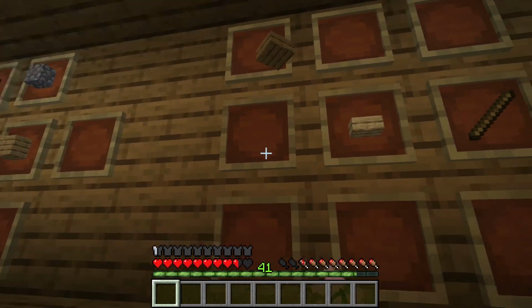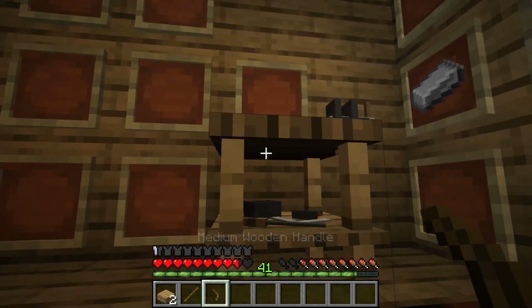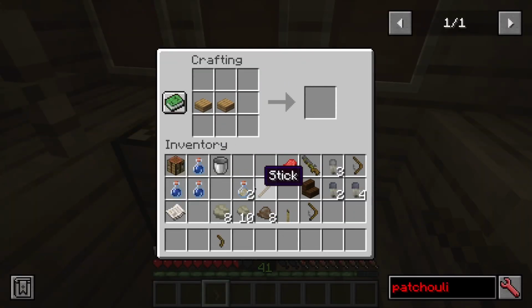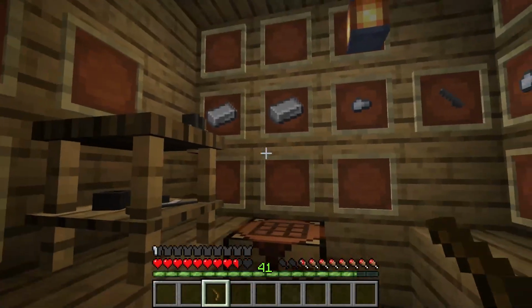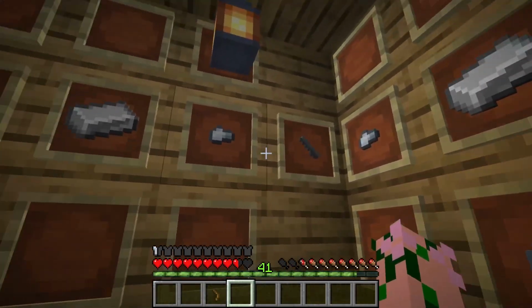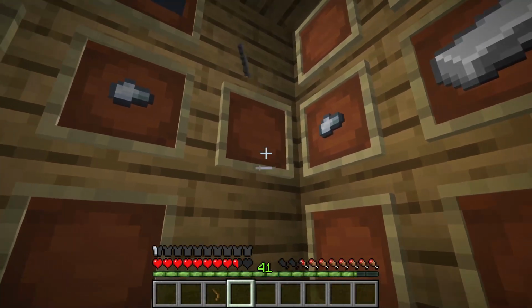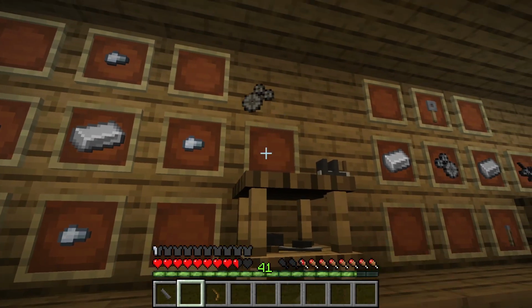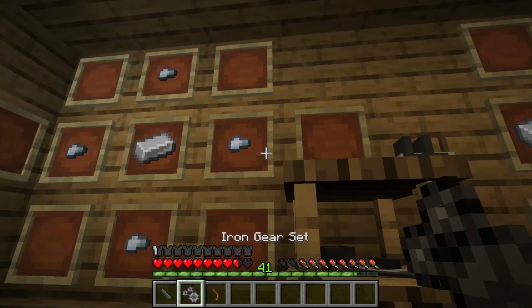The first thing we are going to craft in it, this medium wooden handle, which is made like so. Two in a line and a dot like that. You can attempt to make such a thing in the normal crafting table, however, it will not work. After the medium handle is made, we will want to make, also in the gunsmithing bench, the small iron barrel. And after that, in the gunsmithing bench, we will want to make iron gear set.